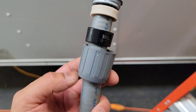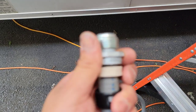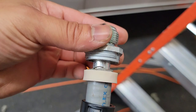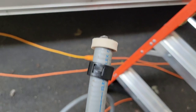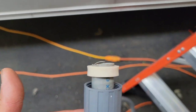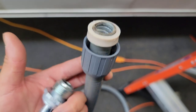It has the bottom part, then what makes it weatherproof, liquid tight, right here. And then this part, we're not gonna put it in yet because we wanna stick our Romex in there. But this one particularly just slides right in, while some of them just spin right on like a twist, and then these are a little bit different. So just know that there's different kinds of liquid tight connectors. Just make sure that you get the right size, 1/2 inch liquid tight, non-metallic or metallic, whichever one you choose. But that's how they look.